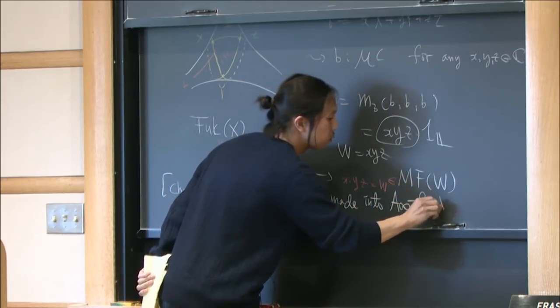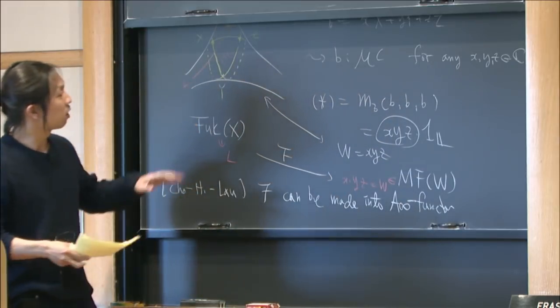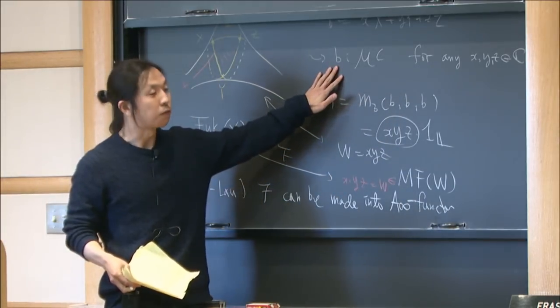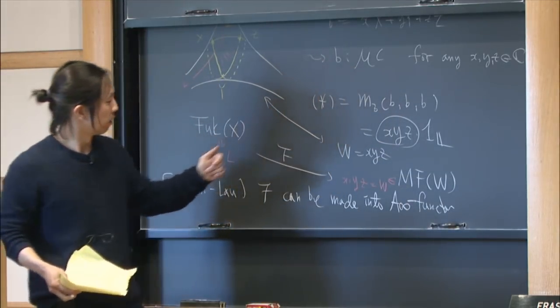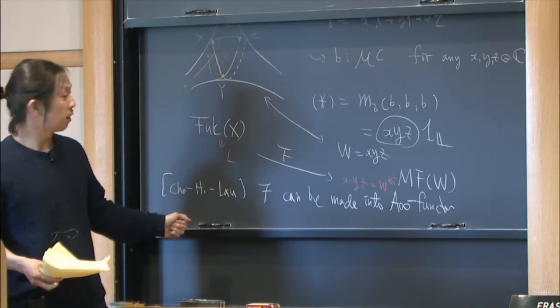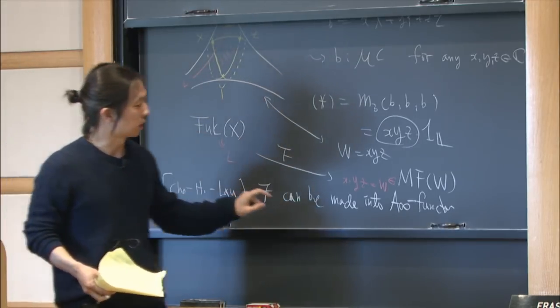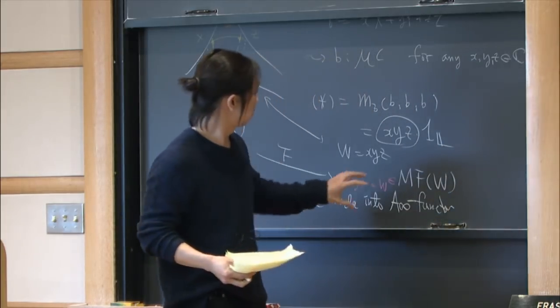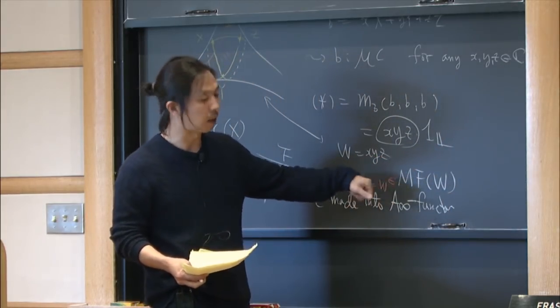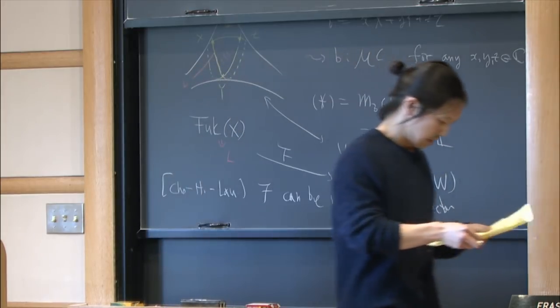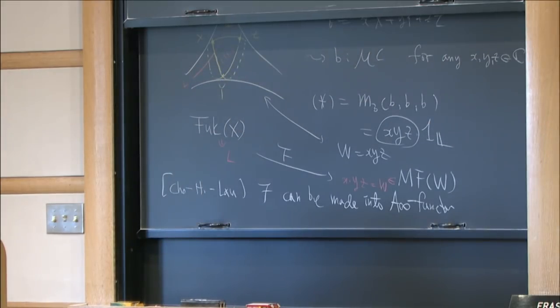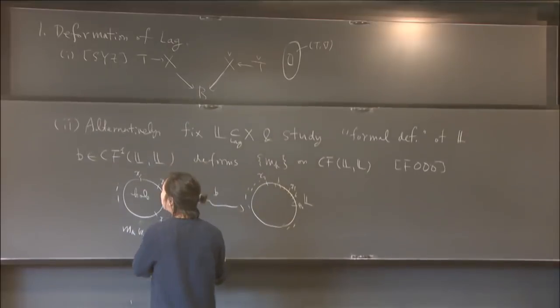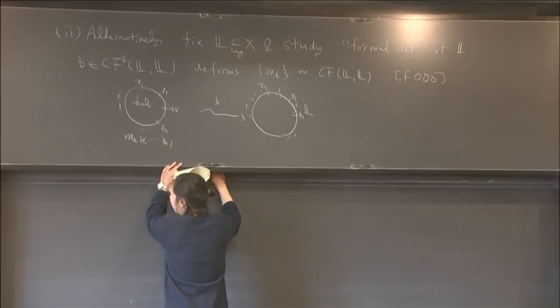And this is always the case. Whenever you have L and you turn on some Maurer-Cartan deformation, then you always have some infinity functor from the Fukaya category to the matrix factorization category. Or in the Z-graded case, this should be replaced by the dg category of coherent sheaves on MC(L). Okay, this is my first example, and let's move on to a slightly more complicated one.